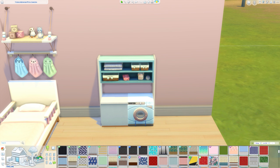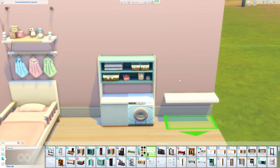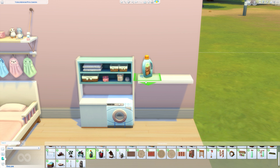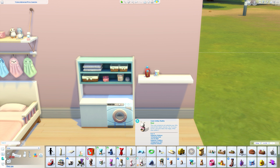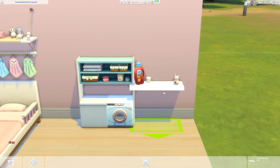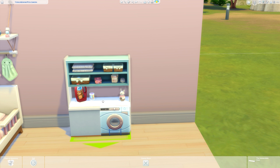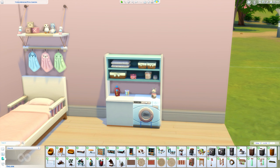If you want to place anything on top of this counter, a little trick I like is to just grab a shelf — I'm using the base game shelf because it's easily hidden. Grab the little laundry detergent and size it down a couple of times to fit the children's look, then add some toys on there. Place the shelf in and size it down once so it's fully hidden. When you let go, your items will be placed on there at the right scale.